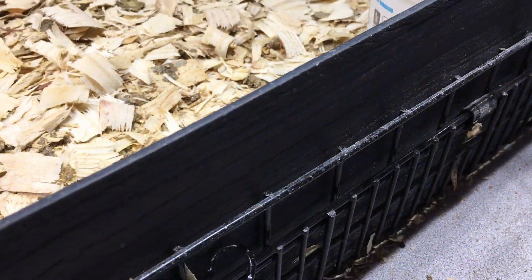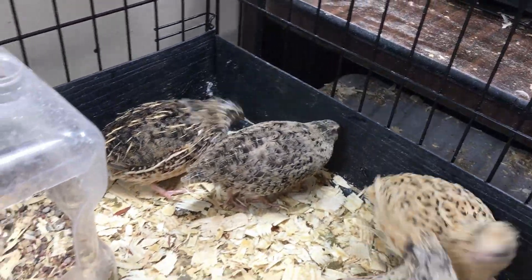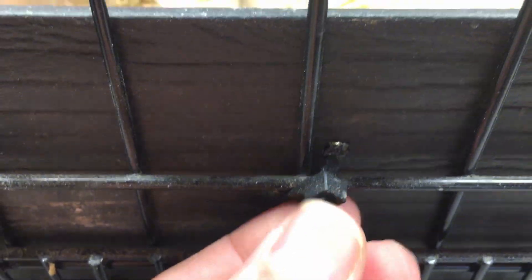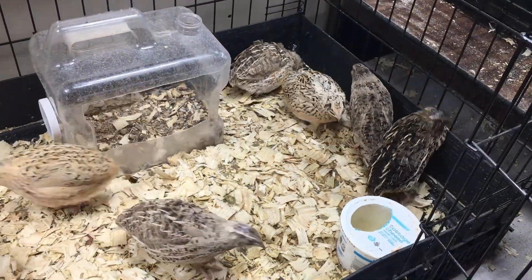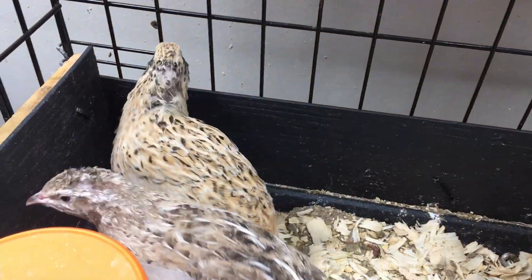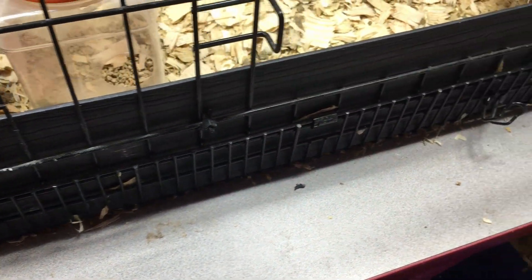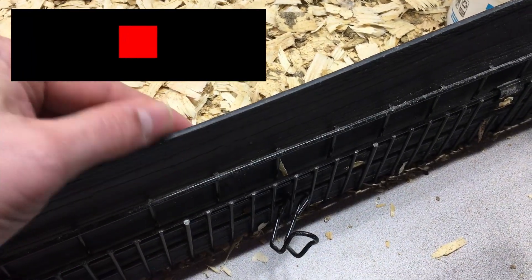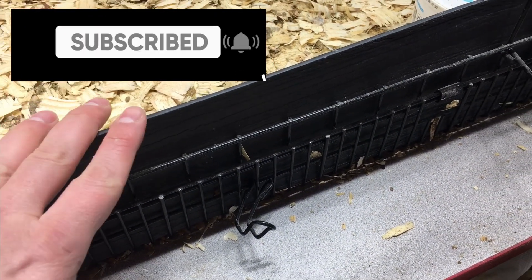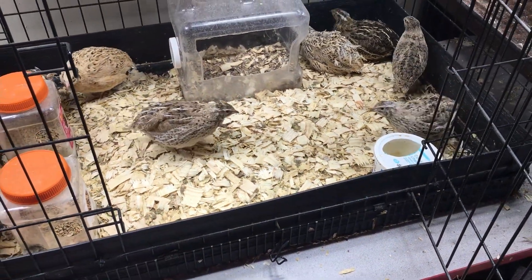Our decision was really simple. We had some terrace board — this is five-inch terrace board — and we thought we could cut it down to size and then, using just a few zip ties, keep it solidly in place. It's a really inexpensive way to create a five-inch splash guard, and you can see it's a nice snug fit so we're not getting a lot of waste on the outside. This has been in here for a couple of weeks and there's not a ton of waste getting outside of these guards. A roll of 40 feet of five-inch terrace board is about 30 dollars, enough to do four of these larger cages — roughly seven or eight dollars each.